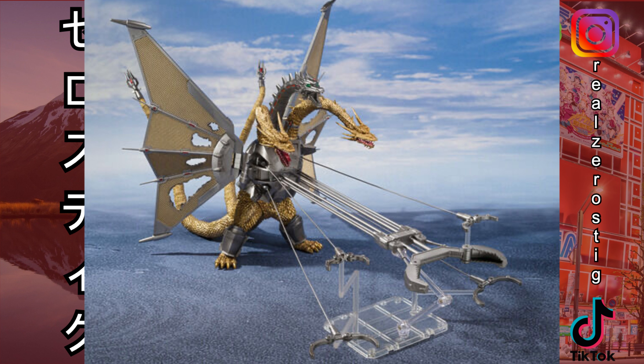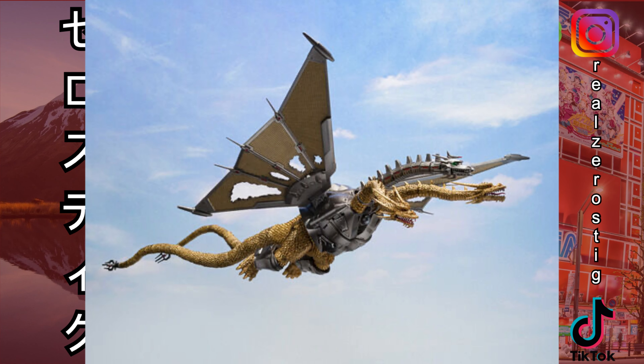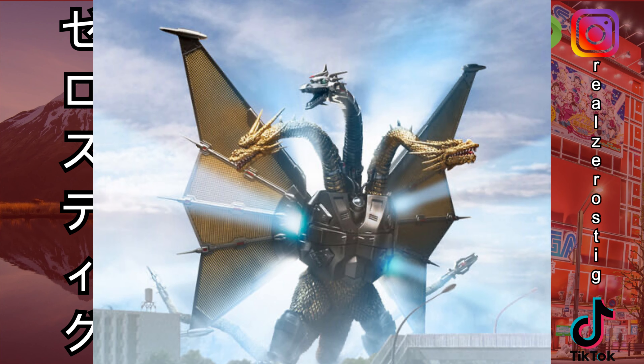The detailing on the mecha head is looking great, and here you can see all the little grabby claws, which is pretty awesome. Hopefully it comes with a stand, because if it doesn't, you're not gonna be able to display it like this. It has one, two, that big claw, three, four — so quite a few claws that look awesome. The weapons panels open up and you stick them out, and here you can see it in a flying pose, which looks cool. Interestingly they did the flying pose with the damaged wings.